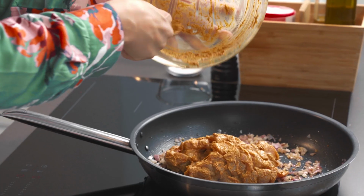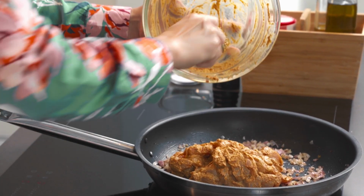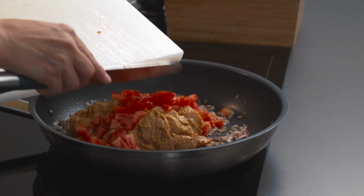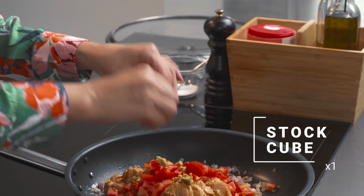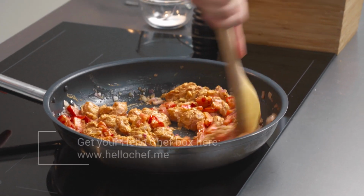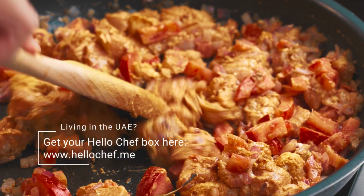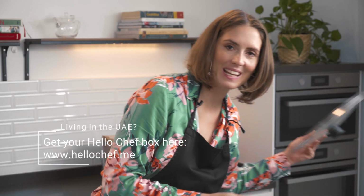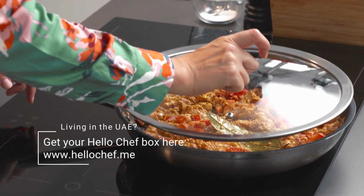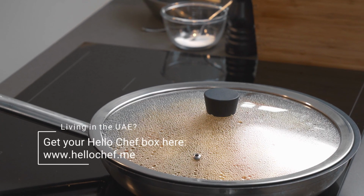So now I'm going to add in the chicken and any marinade that's left in the bowl. I'm going to add the tomatoes that I've chopped. I'm going to crumble in the chicken stock cube. So that's going to be adding our flavors. Give it all a good mix. And then I'm going to cover my pan with a lid and let the chicken cook and steam up a little bit and get all those spices mixed up. This will take about 8 minutes.